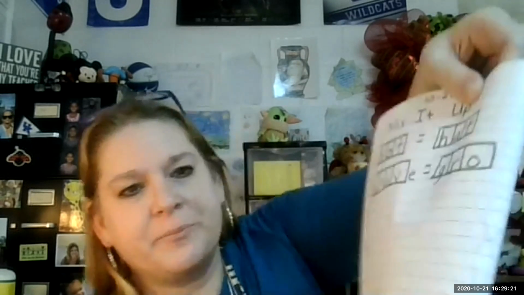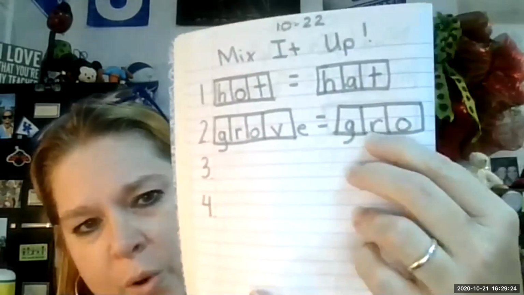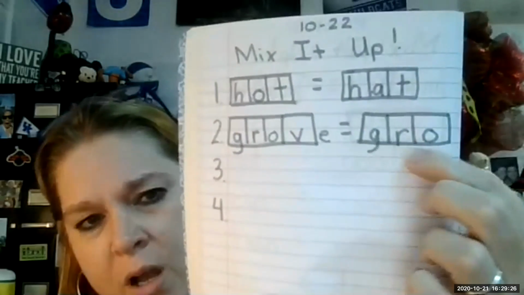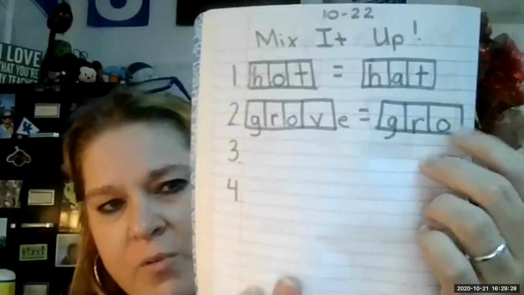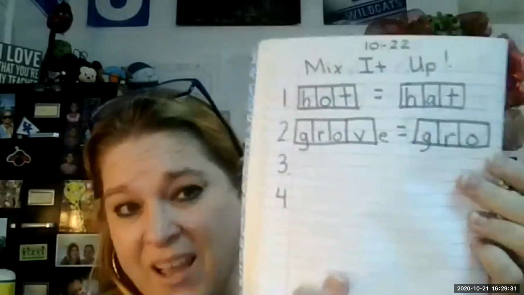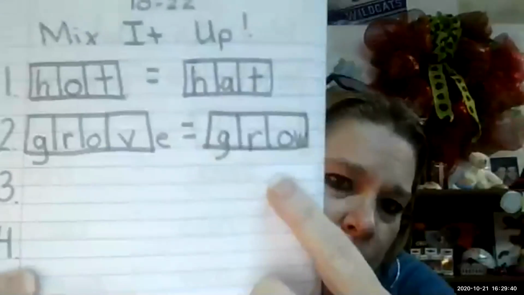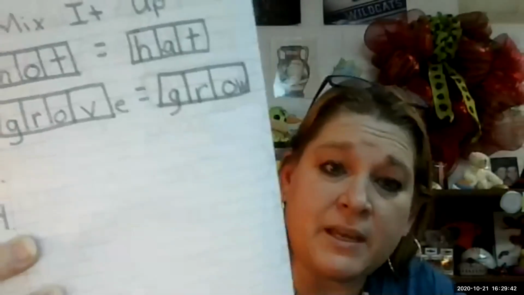Oh, do you hear anything after the O? No, no. Now I know how to spell the word grow. This is what I hear. Grow. But I know that the O, it doesn't look right. I know that there needs to be something else there. I know that there needs to be a W with it. Grow. Sometimes OW says O.